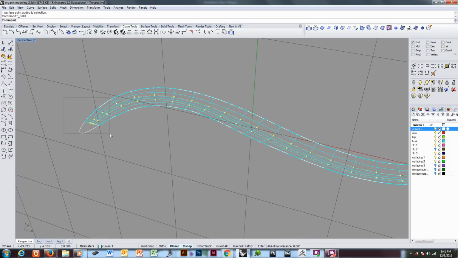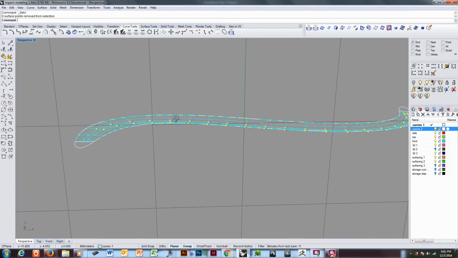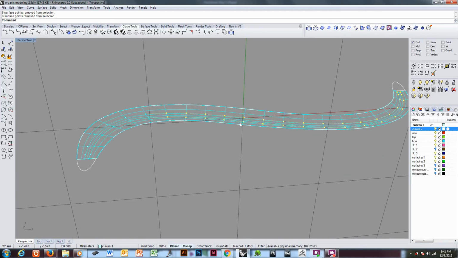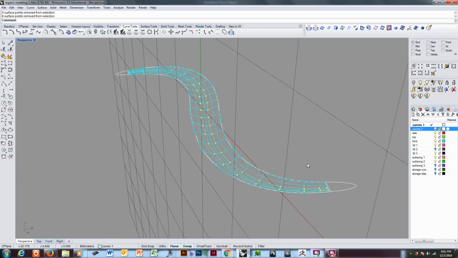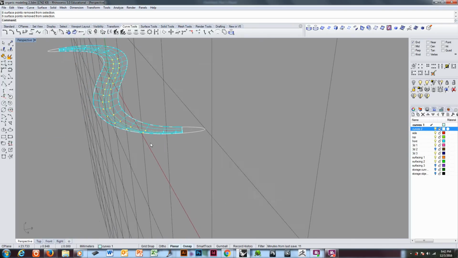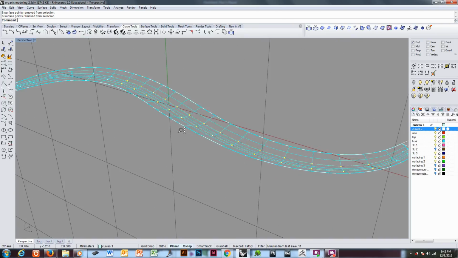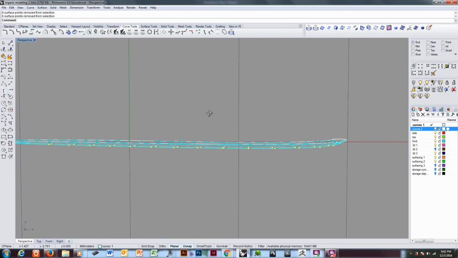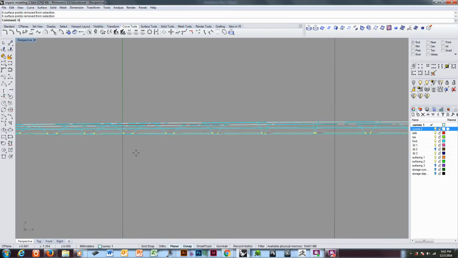I don't want these to change. In fact, I don't want anything to change necessarily until about here. And I don't believe I want these to change very much at this end. The rest I'm going to bump down, no, up a little bit.